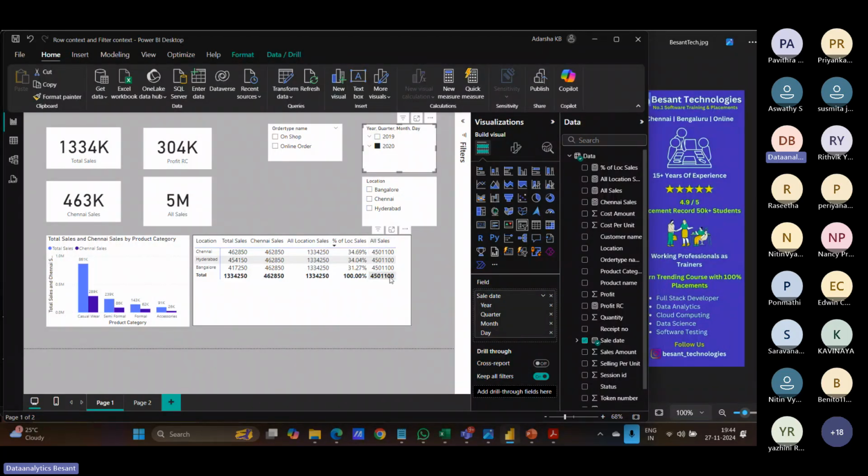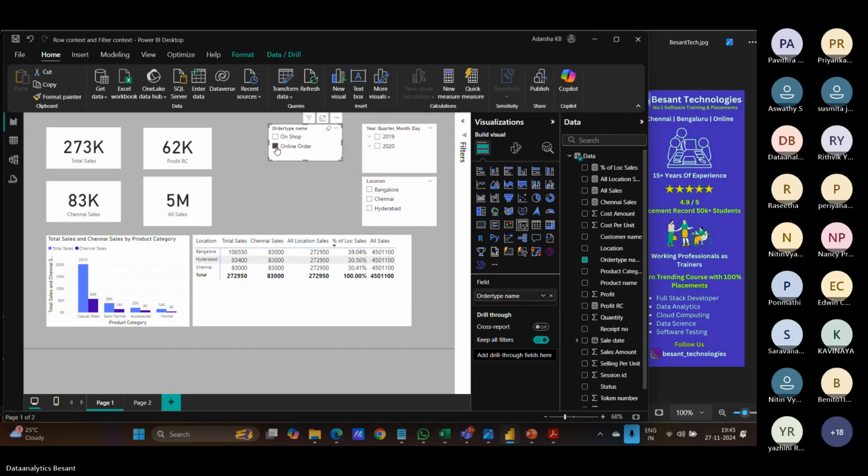All of the data I have taken, so it doesn't change the output. Whatever output it is displaying, it doesn't change based on the slicer over here. That is the difference between all location sales and all sales.